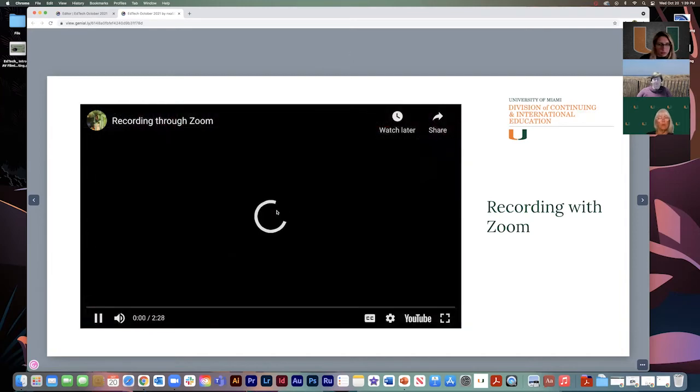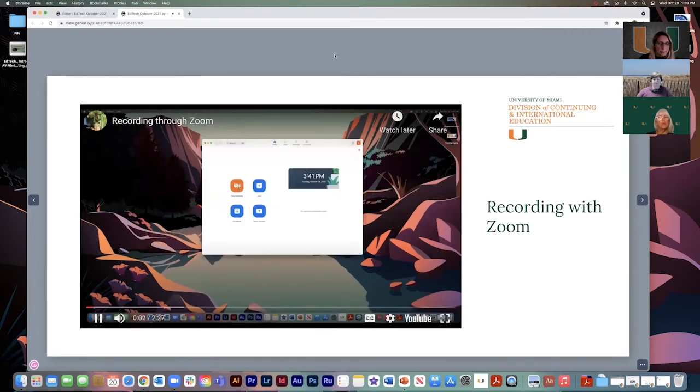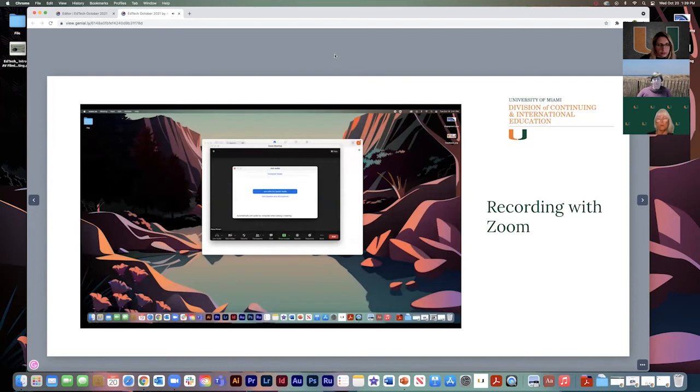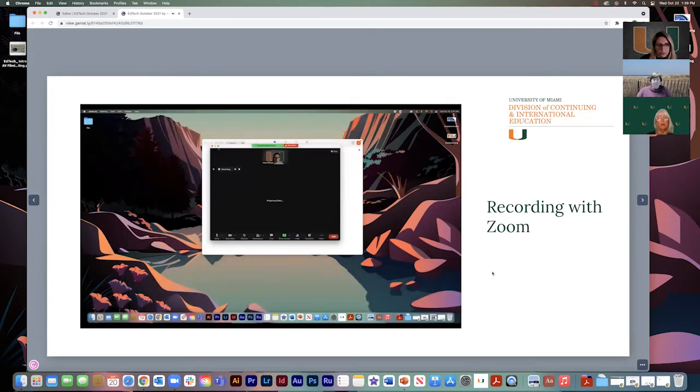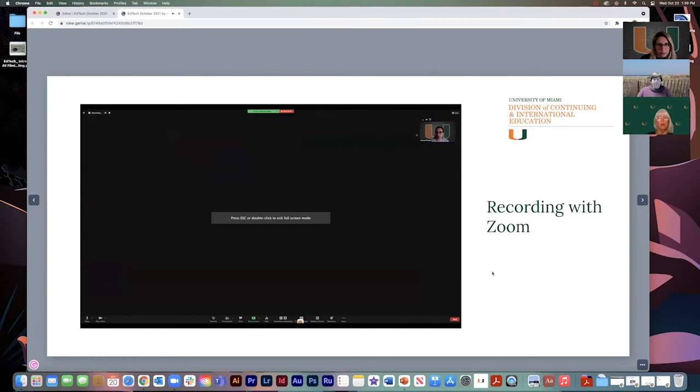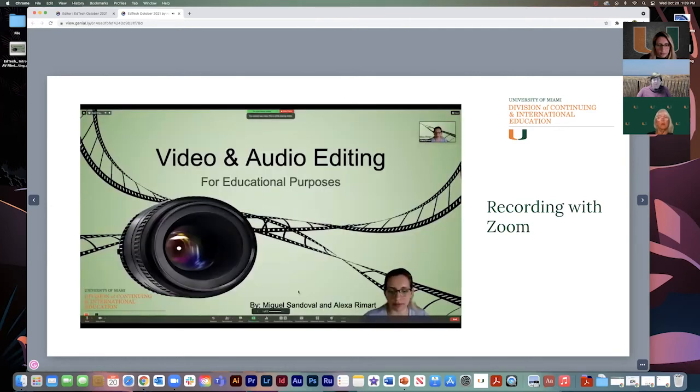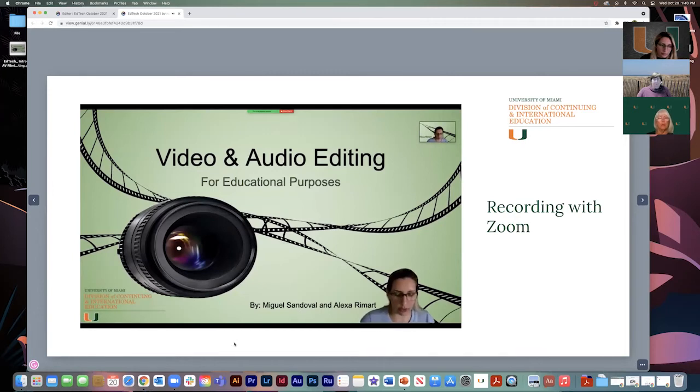Now we'll record through Zoom. Select the Zoom app, new meeting, join with computer audio, start your video, select more, record on this computer. Recording in progress. Select share screen, advanced, slides as virtual background. Select which slides you would like to share. Open to a full screen and hide your mouse in the upper right-hand corner. When you're ready to click through your slides, click the left or the right arrow on your keyboard.